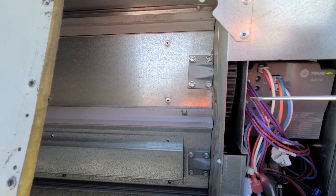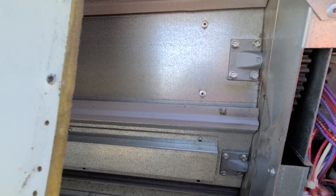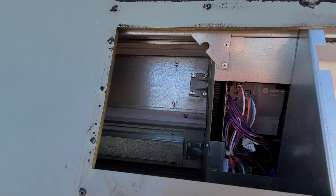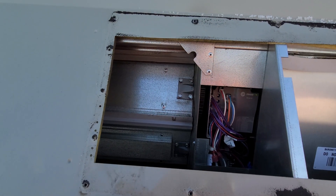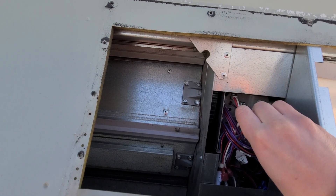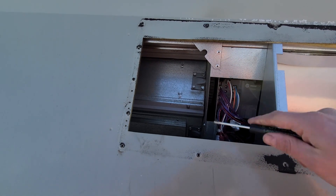There it goes — it's starting to slowly move. You can see these little gears on the side starting to move, and you can see the louvers are starting to open. I'm getting that gap right here and they're just going to keep opening to let in outside air. When I got here, they had probably a three-inch gap — it was bringing way too much outside air. So I'm going to close down the outside air damper, and that should help this site keep up.